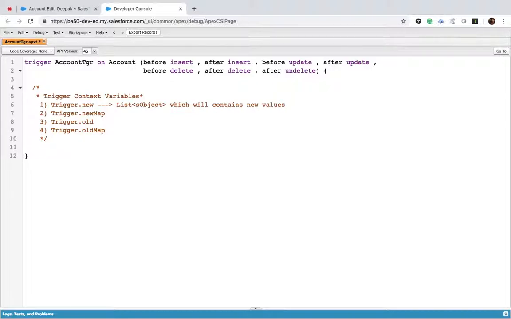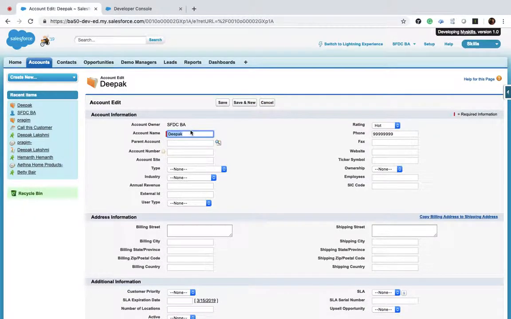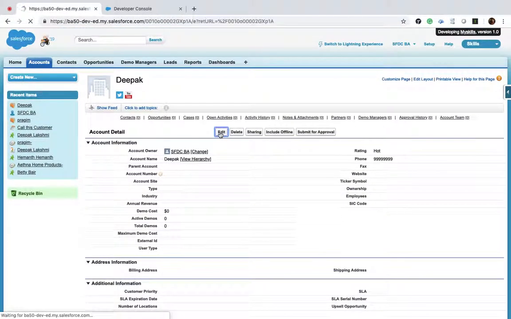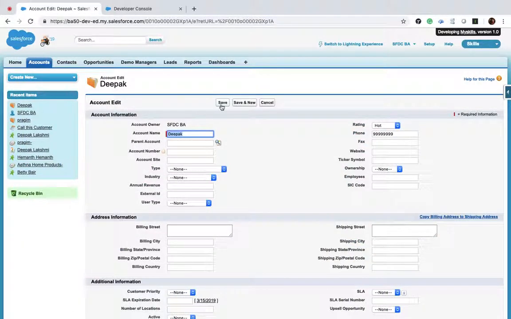Because whenever you are updating any record, you have two kinds of data: the old version of data and the new version of data, right? Now you can see the last modified time is 3/11/2019 7:02 p.m. I will edit, but I'm not modifying or changing anything. I'm just saving.